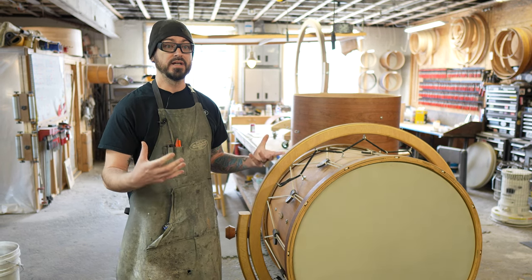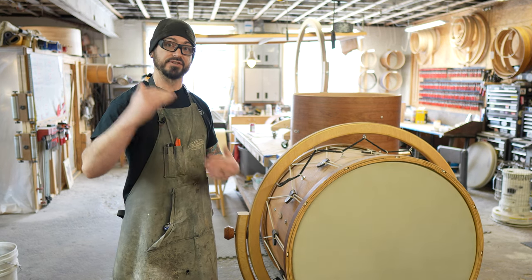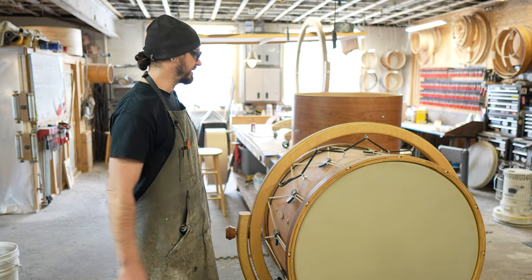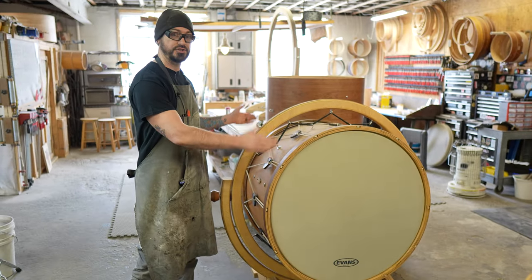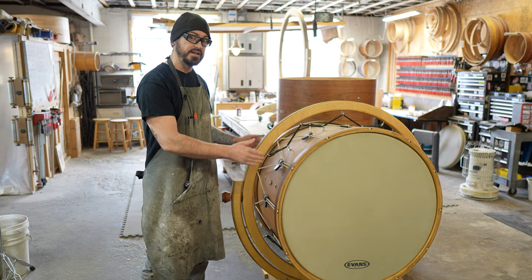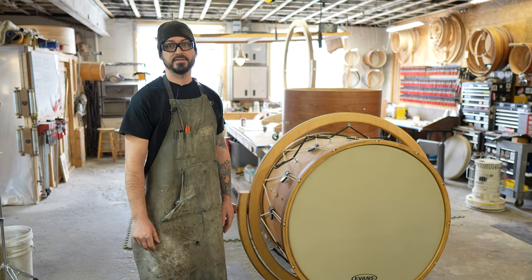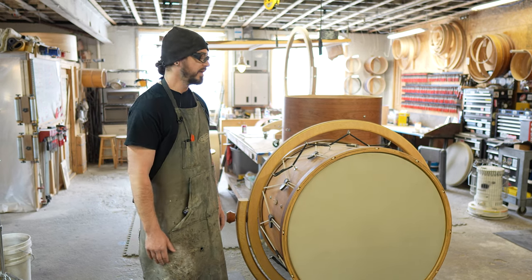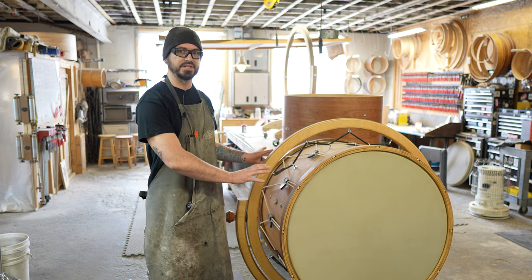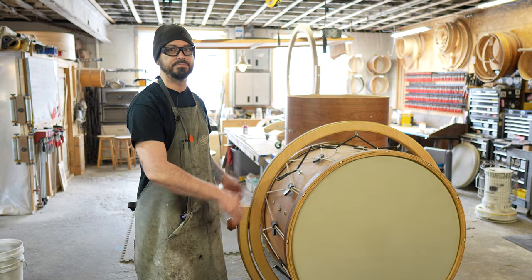If you just want a beautiful sound that is resonant in a wide range of pitch ranges, it's super, super easy to do. If you prefer to have a different pitch on either side, the way to do that is with the thickness of the heads. I was going to say, use a thicker head on your batter side. If you want the other side to be a little higher, get a thinner head. Exactly. So you do still have some control over that, but it's not by manipulating the tuning. It's by your head selection.